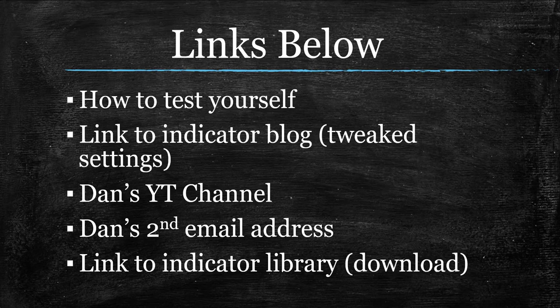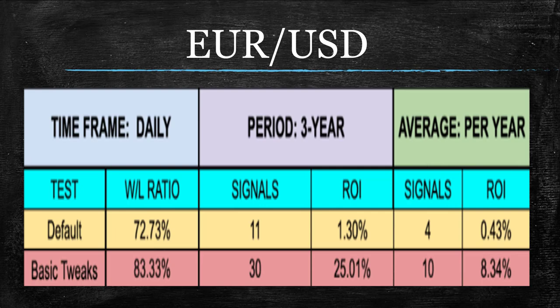Let's go ahead and take a look and see how this thing did on the EURUSD. It did really well. You have seen, since we've been testing this new way with a 3-year backtesting period, we have attempted to give you high win-loss ratios, sometimes at the expense of ROI, but not this time. You have a very high win-loss ratio, and you have very above-average ROI from what we've been testing in the past. So that's really good.